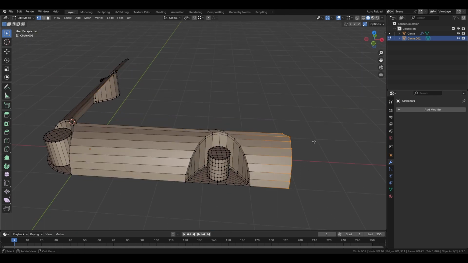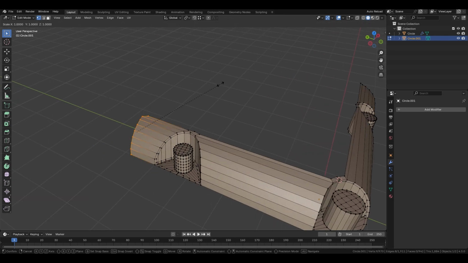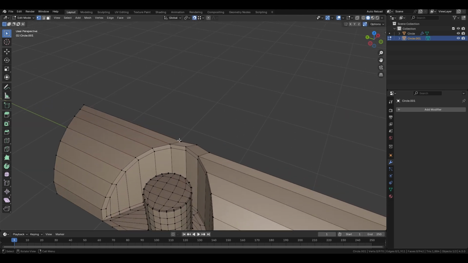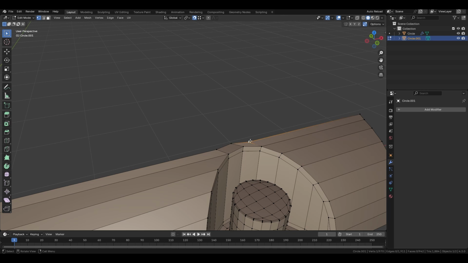So again by selecting everything, S Z 0 to flatten on the x-axis, and here also I'm going to select everything, S Y to flatten on the y-axis. Then I'm going to enable snapping by selecting this vertex, G Y, move it, snap it to this vertex. See, likewise G Y, snap it to this vertex, G Y, snap it to this vertex, because I need this vertex to align in a straight line. I'm going to do this the same way, G X, snap it, and then again, and then again.